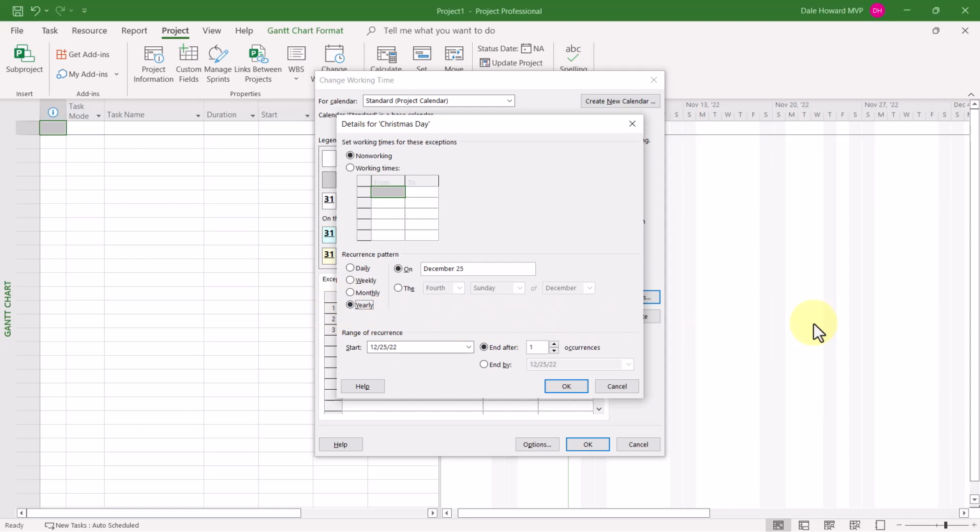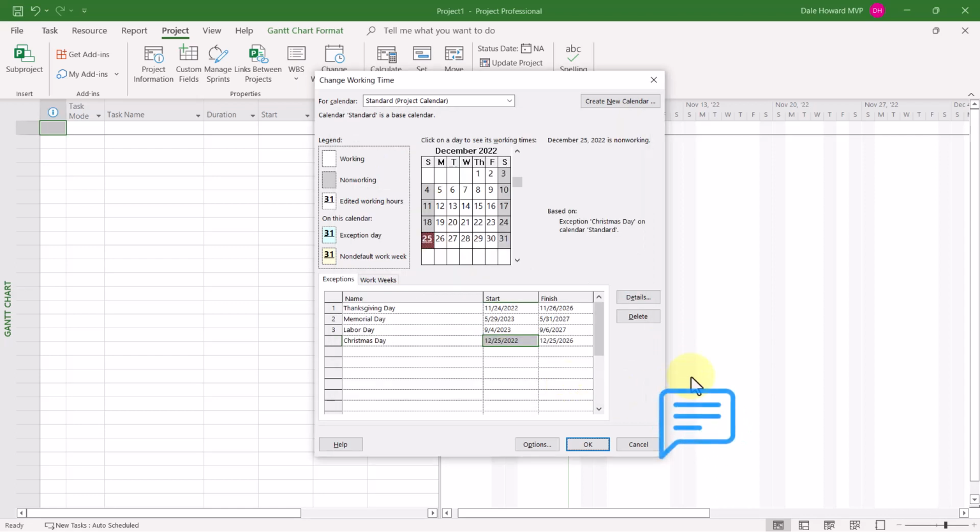In my case, Christmas Day occurs every year on December 25th. At the bottom of the dialog, enter the number of occurrences you'd like for the holiday. As always, I recommend 5 to 10 occurrences. I'll enter 5. Click the OK button when finished, and there you've created your first company holiday that occurs on a specific date each year.